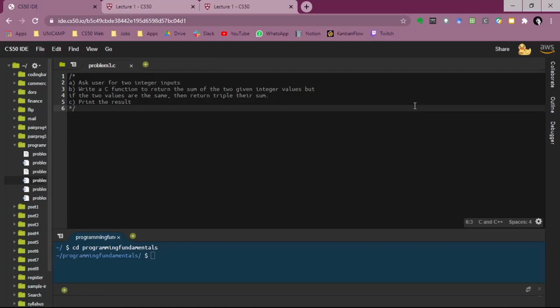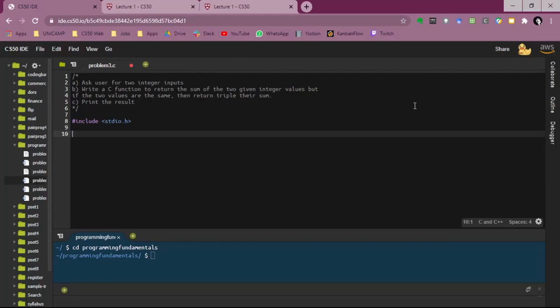So remember, as I talked before in the previous videos, we have to include the libraries that we're going to use in our code. The main library that we normally use when we are using C language is stdio.h. It's where we have the printf function, for example, okay? And then we're going to ask the user for 2 integer inputs, right?